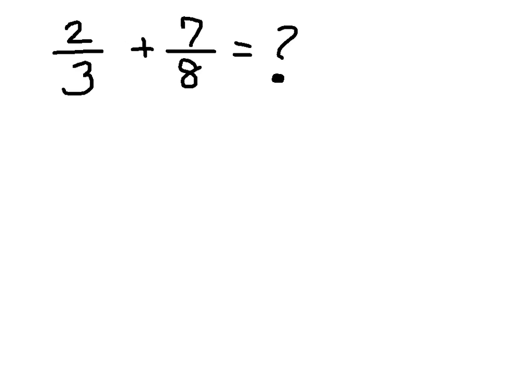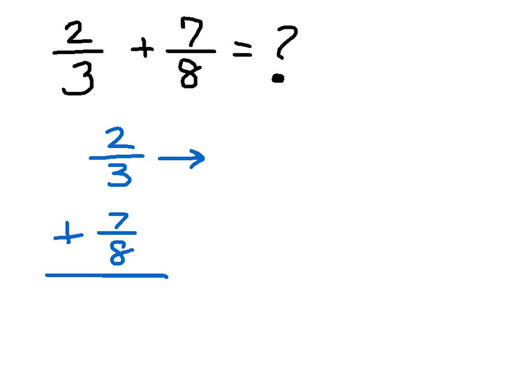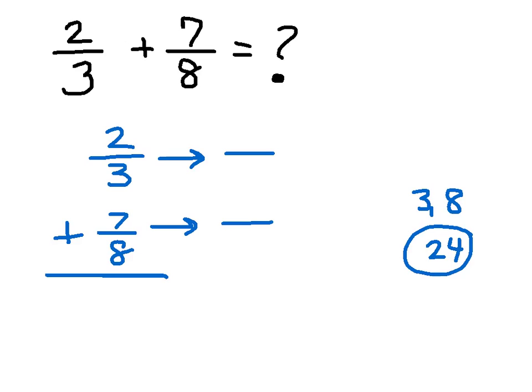So another example, what's 2/3 plus 7/8? Well, I don't want to have to draw this out, so let's talk about our newfound way. 2/3 plus 7/8. If I think about what's the least common multiple of 3 and 8, well, 3 times 8 is 24, and in this case that is going to be the least common multiple.